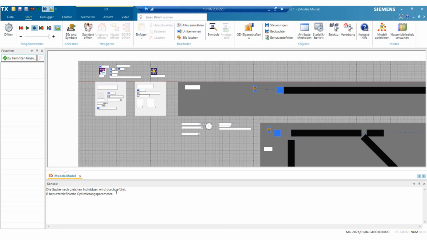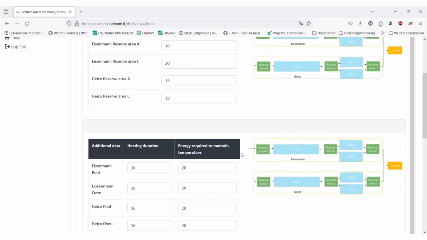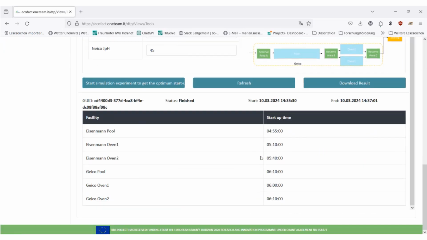I will also speed up the process in that case to give a quick insight into the results. At the end, the fitness value is generated, and by refreshing the user interface on our web interface, we generate the startup times that are now provided to the production managers and production planners to adjust the startup of each oven and pool.